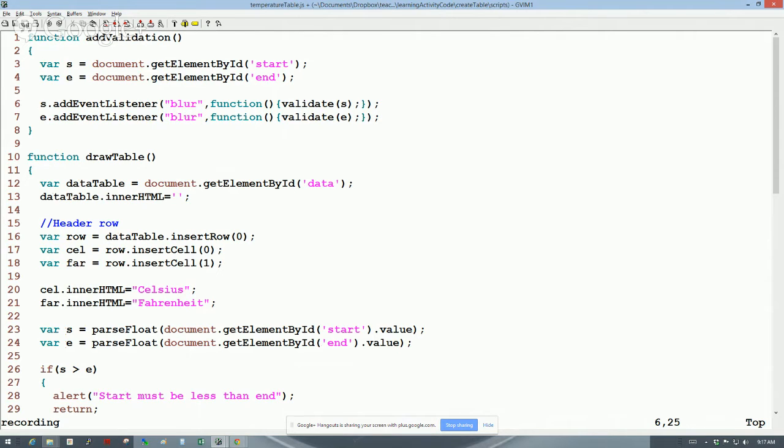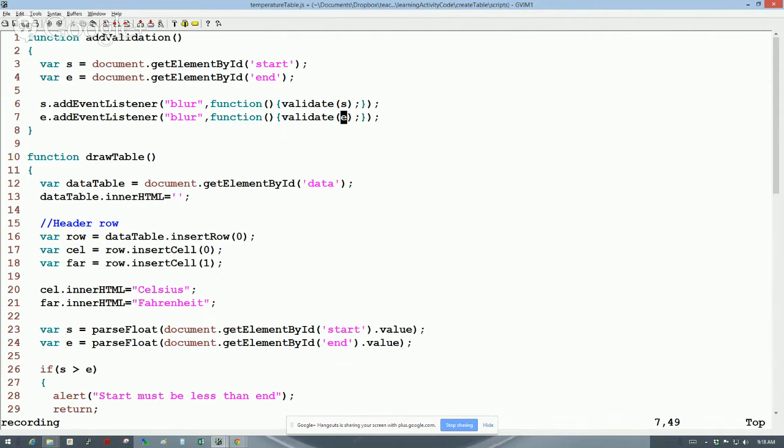That means when you lose the focus. And what we do is we add this particular function. It doesn't have a name, we don't care, it doesn't have to have a name. And the function we are adding has only one line, which is calling another function called validate, which receives one parameter called S, which is essentially the element with the ID start. And we repeat the same thing for E.